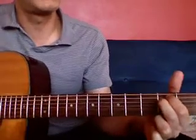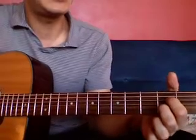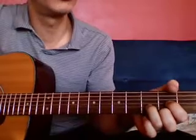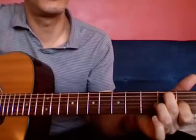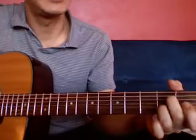We stay on the E minor there. Sure that she was, and then we go to A7. Dead. Now we're going to go into the solo. Solo starts on D for 2 bars, and then E7 for 2 bars. Then A7.